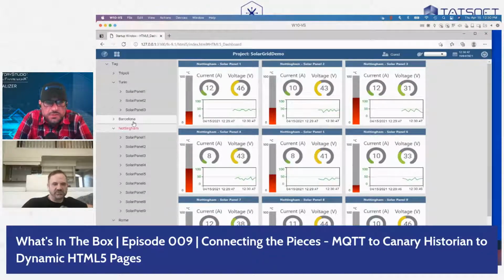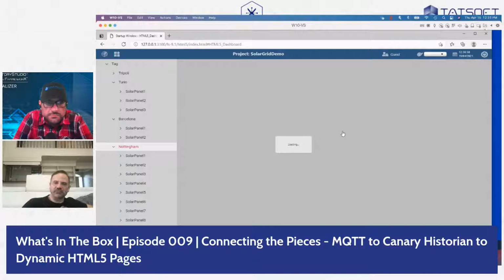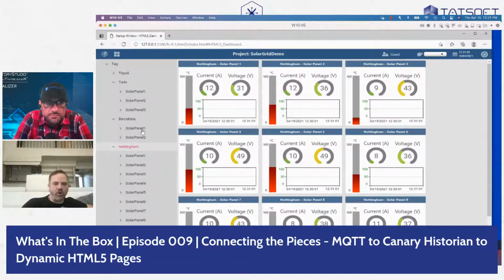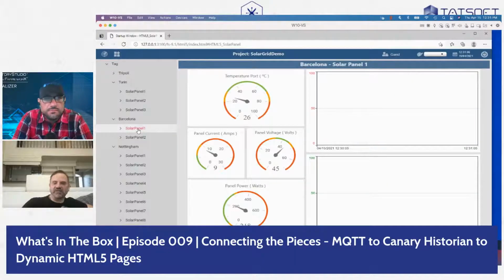If I go to this other one, it has only 2 underneath. Also dynamic is the decision whether to populate the tree with many assets, or, if I pick only one asset, to show a detail page of that specific asset.